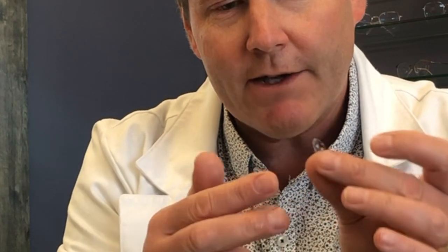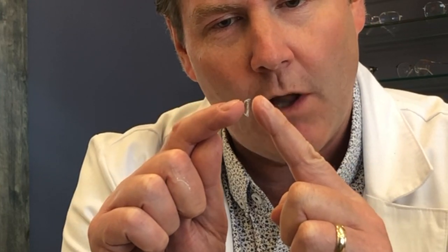If the lens won't come off, lift it off your index finger, dry it on another part of your hand, and replace it on your finger — that will often allow it to come off more easily. Also, if the contact lens is collapsed down onto the tip of your finger when you try to place it on your eye, it's never going to come off. Reposition the lens so it's sitting up on your finger and then it should come off quite easily.